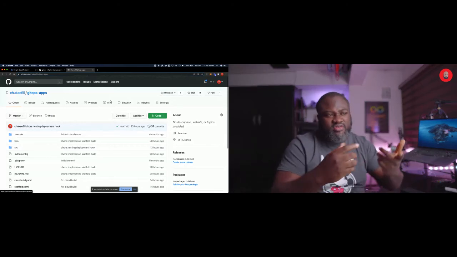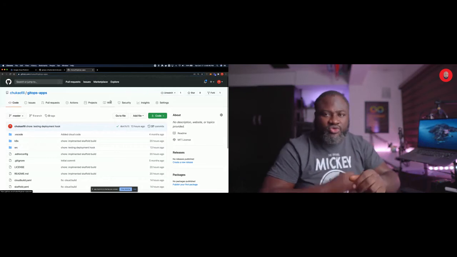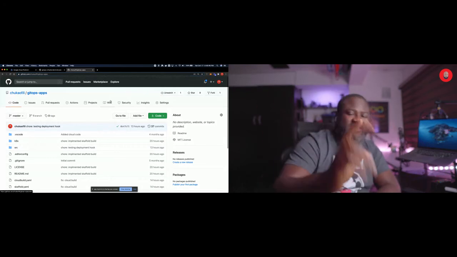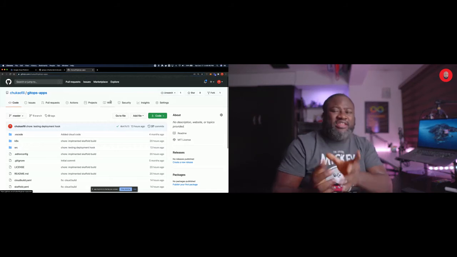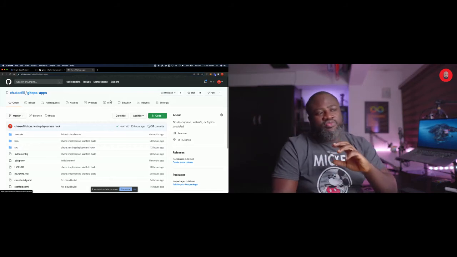But I think I'll leave it on for dev environments and staging environments. So when people push, it will see those new tags and then deploy them, right? And you can be fine-grained with how you want to do it. However, the build component, right? So there are two things here.